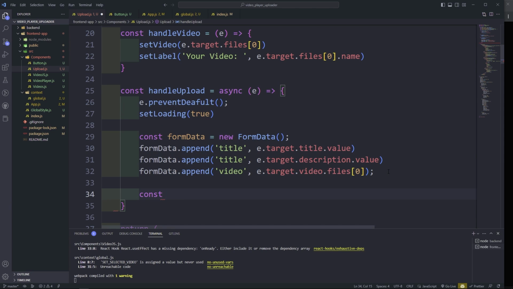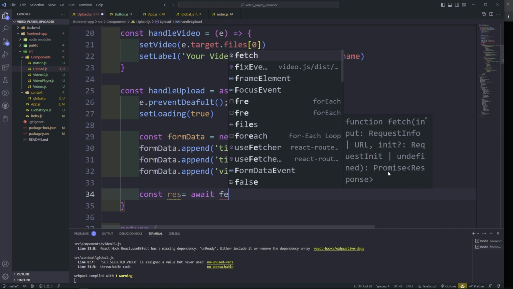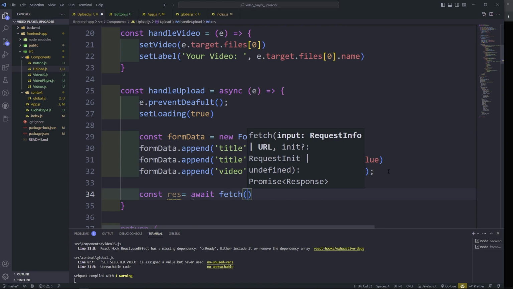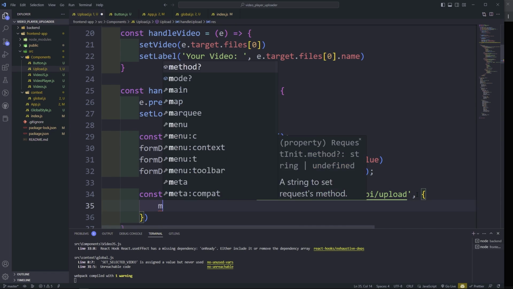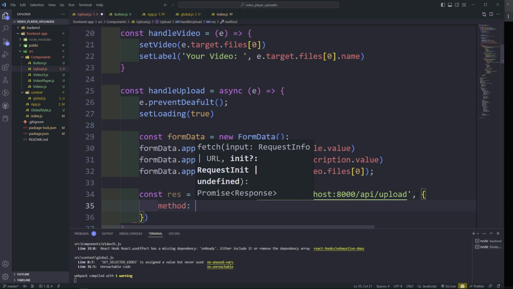So here we're gonna say const response equal to await fetch. We're going to use the fetch API. If you remember, our endpoint to post is called upload. Okay, so this is our endpoint. The localhost is 8000. That's our server. Okay, so here I'm gonna add a comma, and we're gonna do some headers. Let's do method.